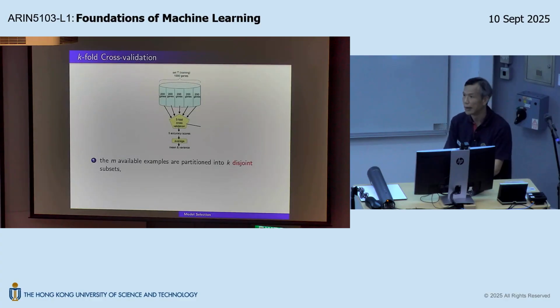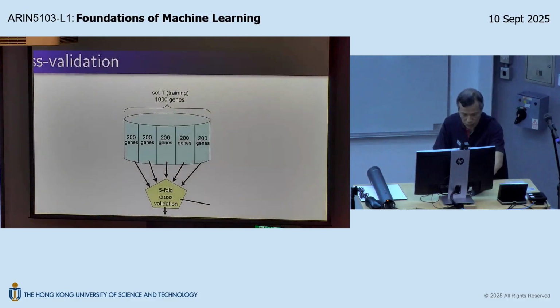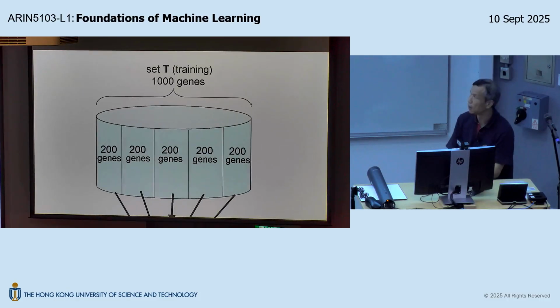Okay, so I suppose 80% of the students know what cross validation is, right? So first of all, you have to specify how many folds. So this is an example. This is the data set that you are given. Suppose that you are given 1,000 samples. The user gave you 1,000 samples.